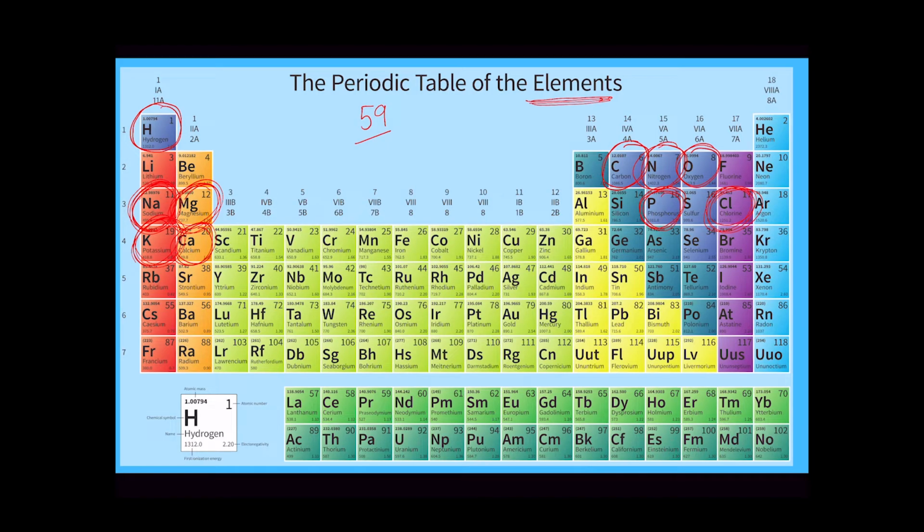But in actual fact, a couple of important points here is this. Many of these elements don't exist in this neutral form that we see on the periodic table when they're in the body. Now, what do I mean by neutral form? Well, let's take a look. Let's just first start with the very first element on the periodic table, that is hydrogen.